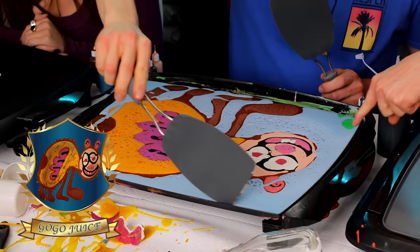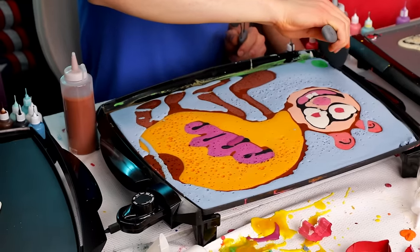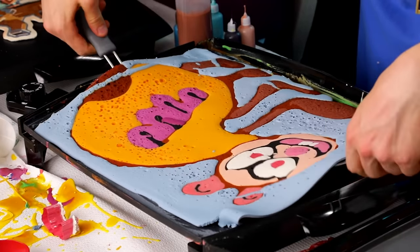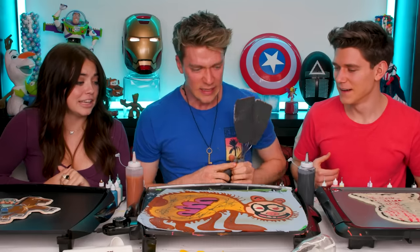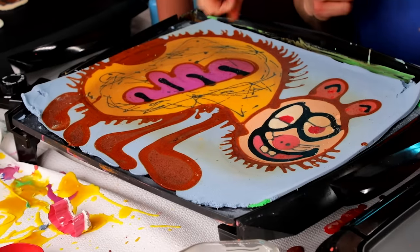He looks like the Go-Go Juice mascot or something. Oh, he's got quite a crazed look about him. It's crazed, but also like he looks honorable. I could trust him with a secret, you know? Oh, I wouldn't trust this dude with half a bagel. Ready? Here we go. Three, two, one. No! That is a pancake. What's going on over here again?